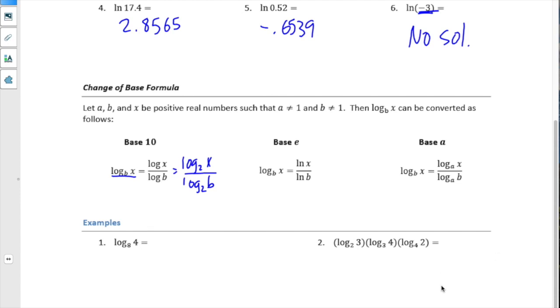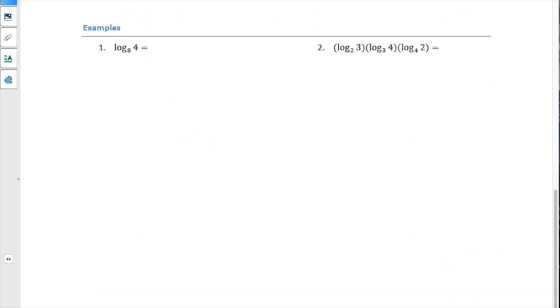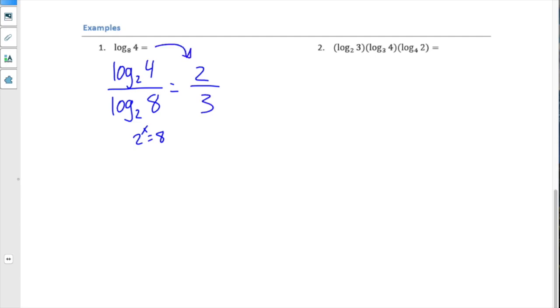So I'm going to do these last 2 examples, hopefully before people start trying to come to the room. And what I want to pick is just what's a nice number that works with 8 and 4 here. And I think base 2 would actually work really nicely. So if I use the change of base formula, I can actually rewrite this with a new base of 2, and I'll get this. And now I can solve each part separately. This top part, log base 2 of 4, well, that actually just equals 2, because 2 to the 2nd power equals 4. And then down here I have 2 to what power equals 8? That's going to be 3. So log base 8 of 4 is actually just 2/3.